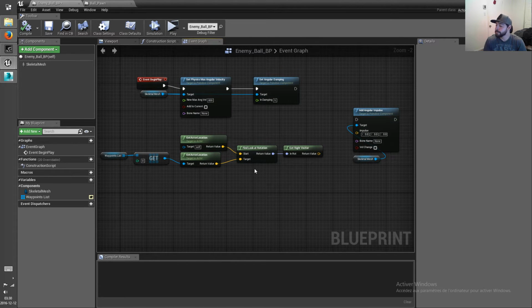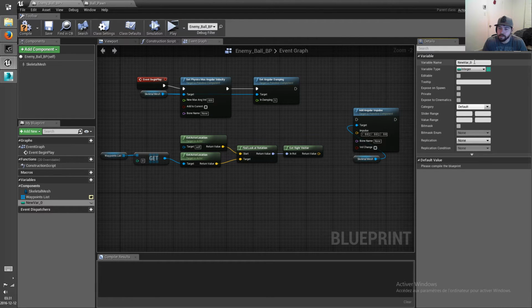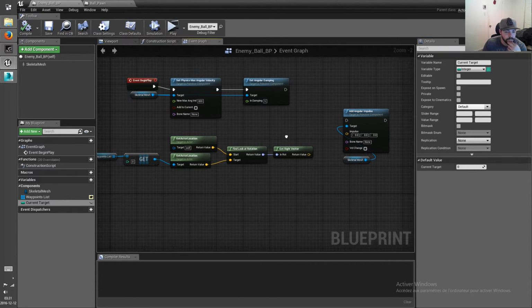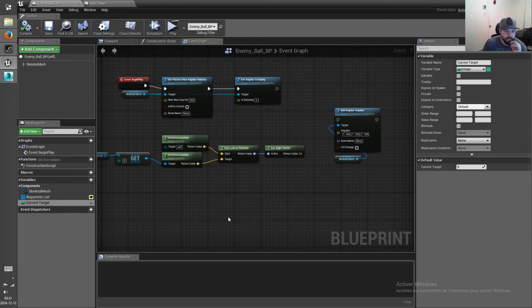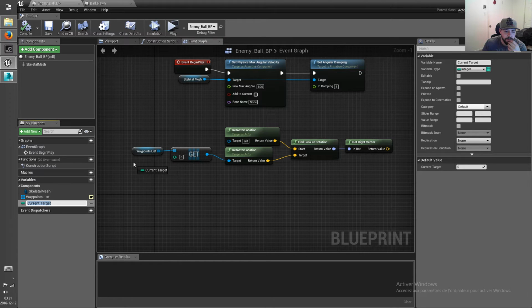And so I think we're gonna need a new variable, which is gonna be not an array. It's gonna be an integer, and we're gonna name it current target.